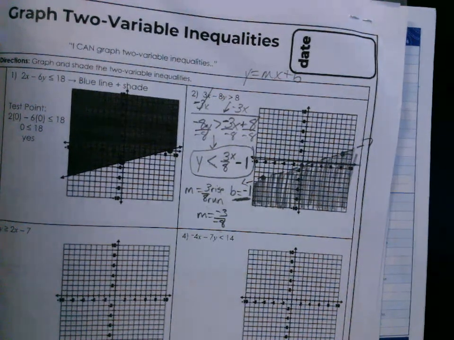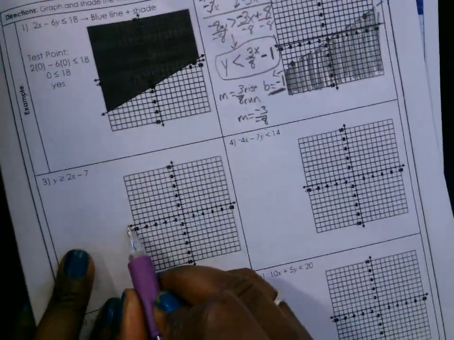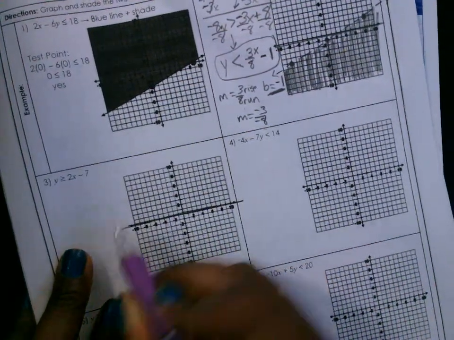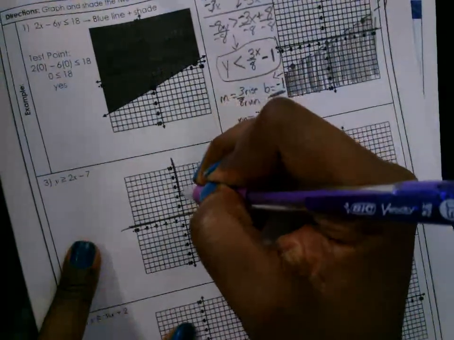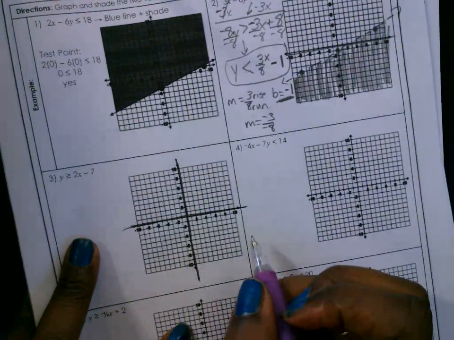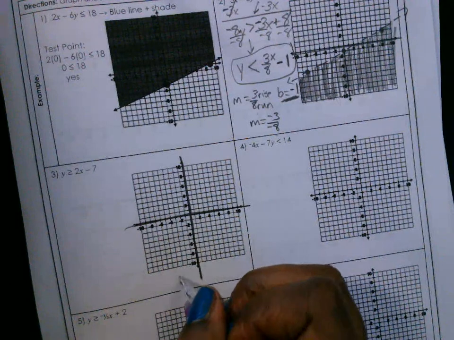Say it louder. I don't know where to put it on the graph. I know how to do it, but let me try to understand what you're saying. What helps me, because this graph looks confusing, is to make the X and the Y axis darker so that I can see it, because it's hard to know where to start because those lines are so little. So I darken the X and the Y axis to make it easier for me to graph. Okay.